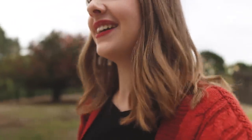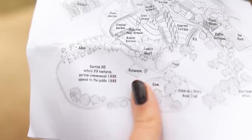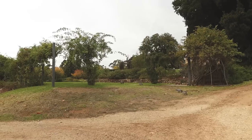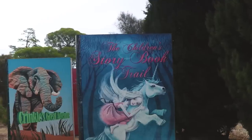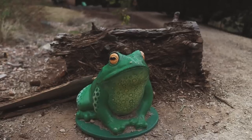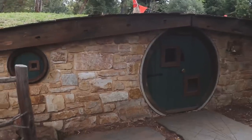We got ducks, yay! Hello! Hello, little ducks. I think this thing here is a pentacle? I think that's this thing where the ducks are. I really am bad at maps. Thank God for GPS. I think we found it. This is the most beautifully garish thing I've ever seen in my life. There's a little hobbit home. Okay, so that's our first storybook reference.